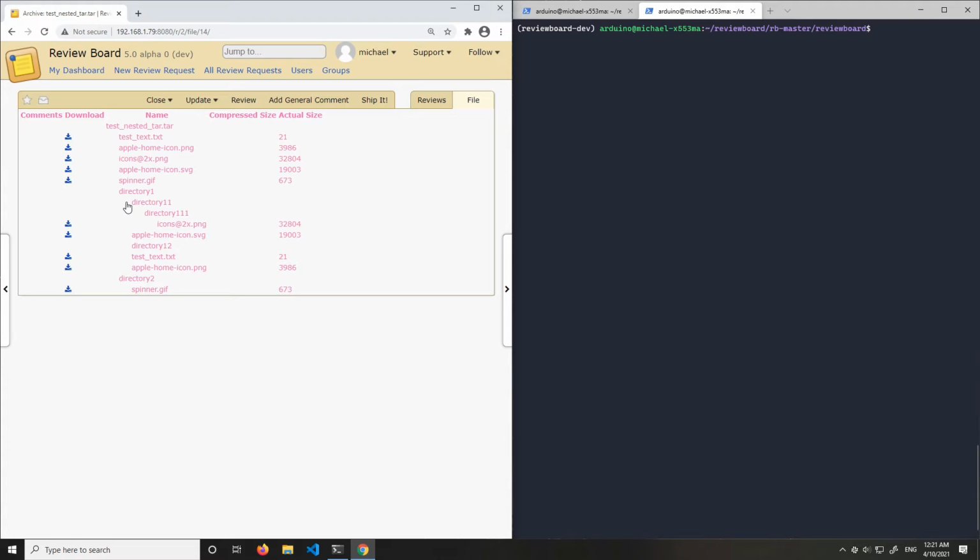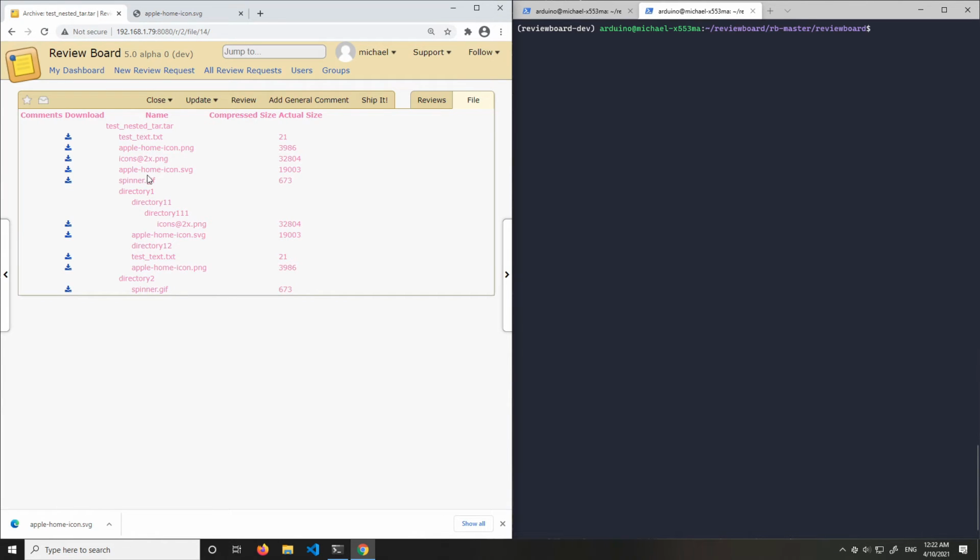Since my last demo video, I've added the ability to comment on archive files by clicking on their name. This addition actually lets us see the entire intended workflow for reviewing an archive file. As a reviewer, I would download the individual files I'm interested in, let's say this image here. I can open this up on my local machine and take a look. If I find any issues, I can come back to this review request page and add a comment.